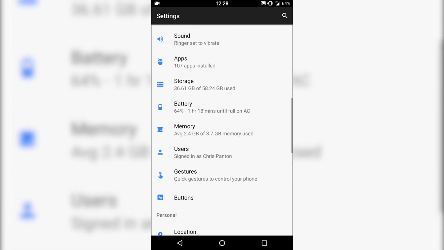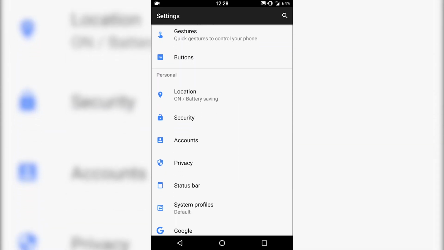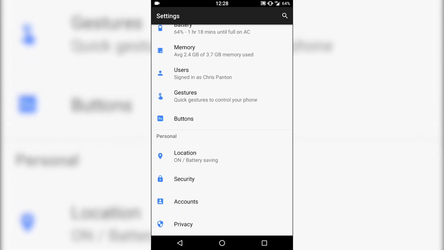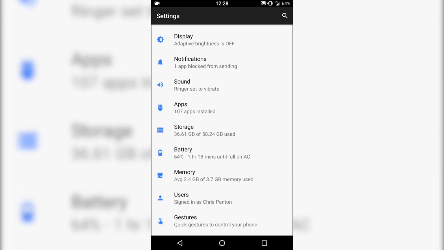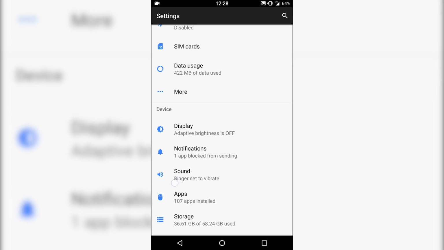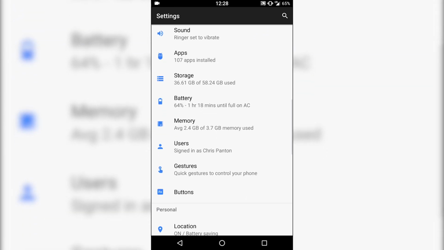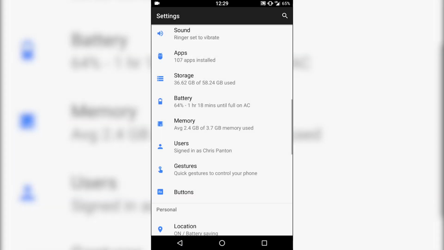This has been a very smooth, fast ROM. It's not going to be like the Resurrection Remix by Fedor 5.8.2, but this is probably going to be better than Dirty Unicorns, I would say, in my opinion. Then again, I haven't tested Dirty Unicorns, but let's get into some of the customizations of this ROM itself. So again, this is Lineage OS, so it's not CyanogenMod. You do have some of the gestures to jump into the camera, things like that.